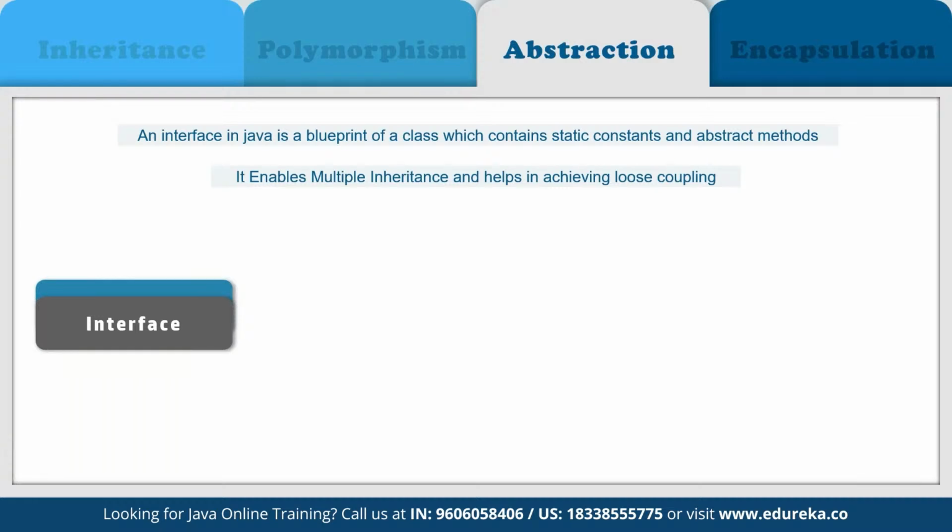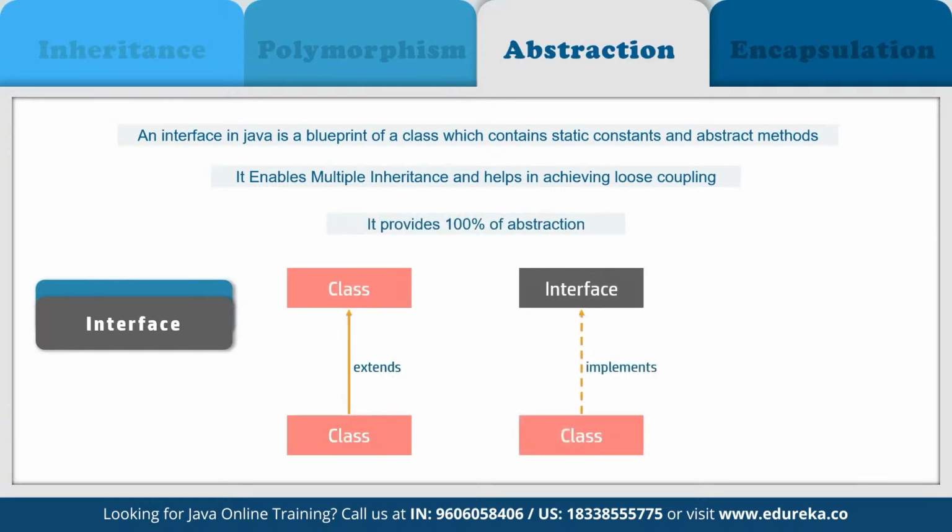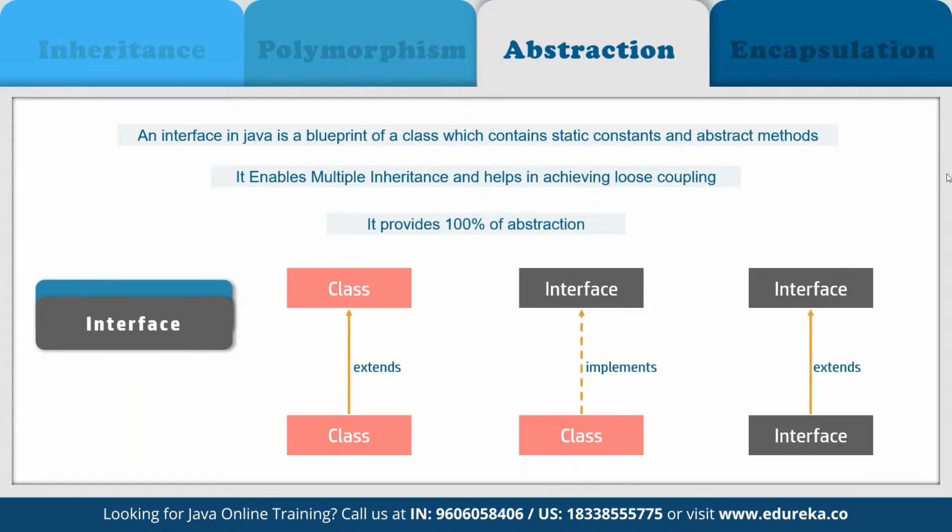An interface basically is a group of related methods with empty bodies. We can understand interface better by taking an example of a parent car interface with all of its related methods. We can define a public interface for a parent car, and as a part of the interface we can define, suppose, speed up, apply brakes, and change gear, and then we can define the values in it as a part of simple abstraction here.